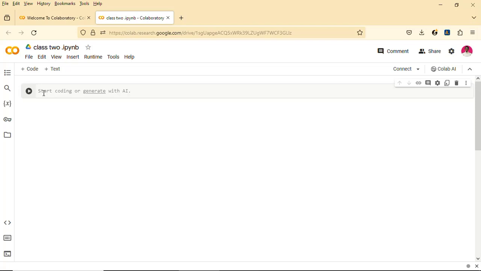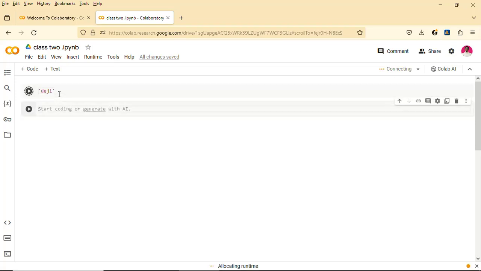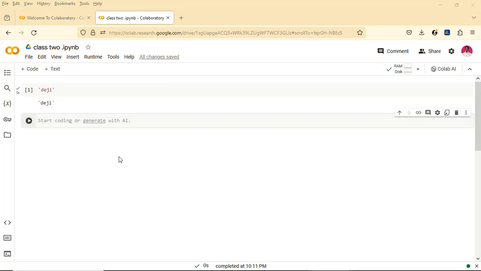Now, whenever you want to write a string in Python, you can start with a single quote, or a double quote, or even a triple quote. I'm going to start with a single quote first. Whenever you want to write a string, you start with a single quote, then put your text inside it, then you close it with a single quote. If I run this code now, it's going to connect here. The first run will take a while, the others will be fast. Okay, now we got our result as DG.